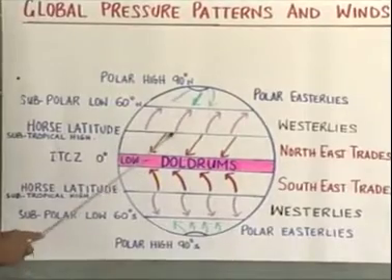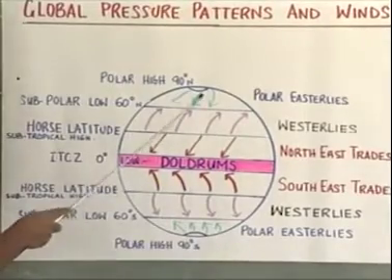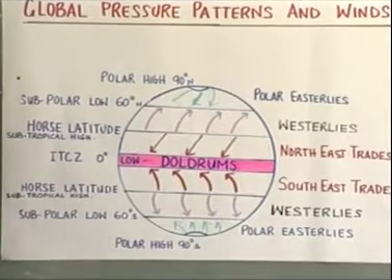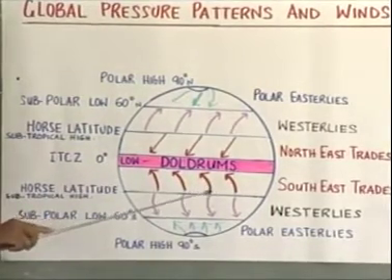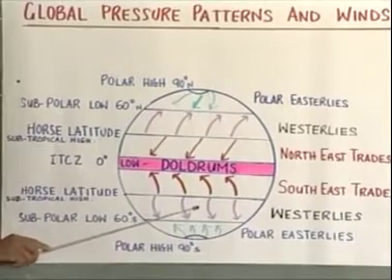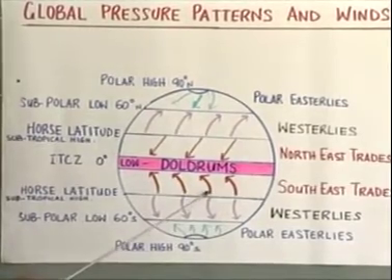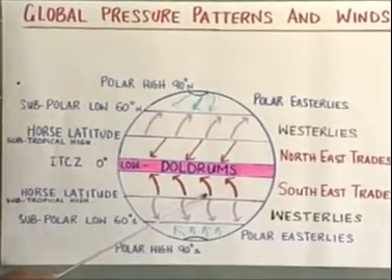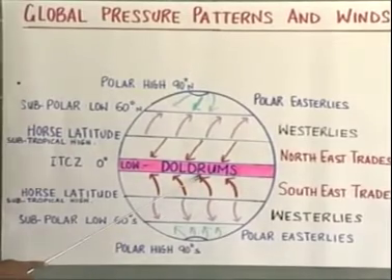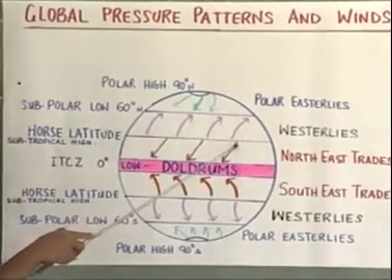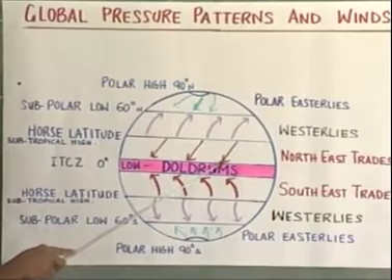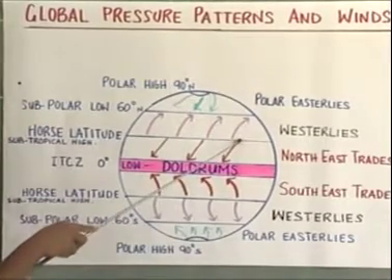The southwesterlies. Yeah, definitely it would have to be the southwesterlies because you see, where are they coming from? They're coming from the south, blowing in that direction. Remember, I told you the major planetary winds are actually named according to the direction from where they blow. Look at these winds here. They are called the southeast trade winds. They're coming from the south. Therefore, they are called the southeast trade winds. The winds here, between 0 to 30, they are called the northeast trade winds because they are coming from the north.